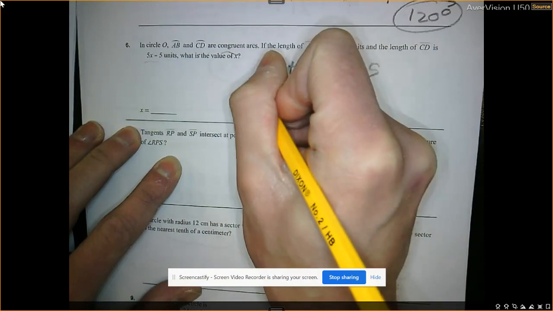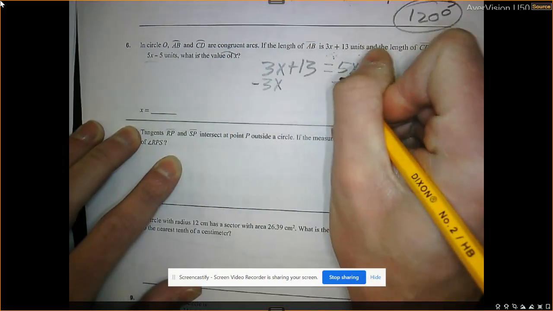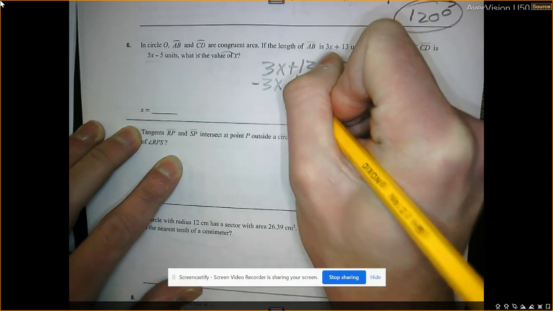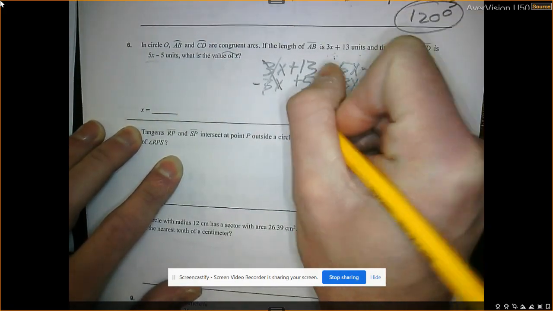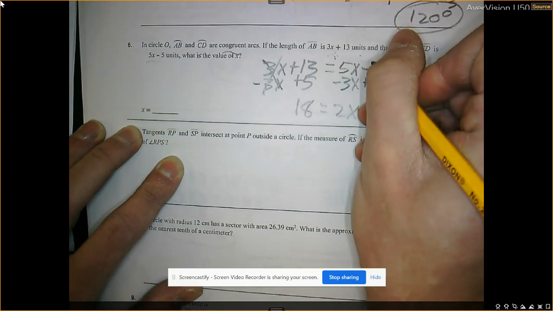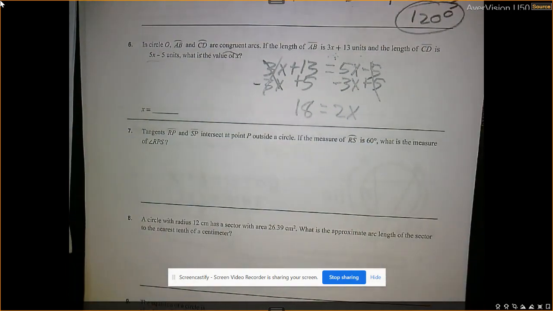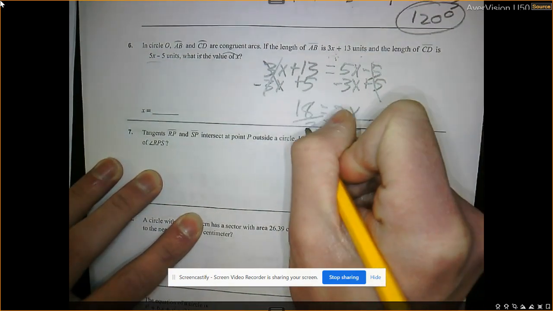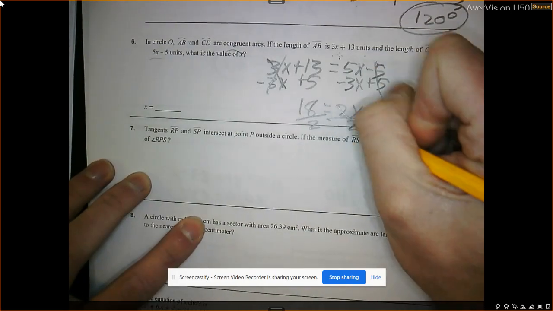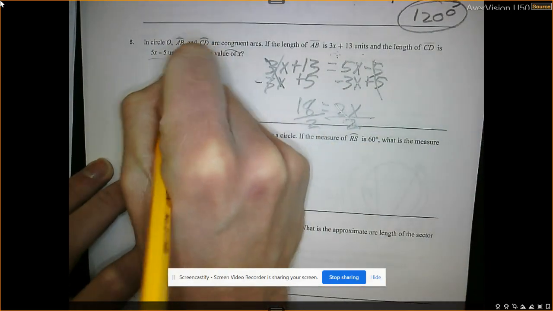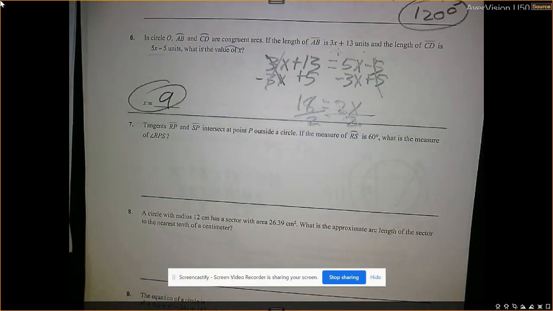Now you've got to get all your x's to one side and numbers to the other. So I'm subtracting 3x from both sides. I'm going to add 5 to both sides. That makes these cancel. 13 plus 5 is 18 equals 5x minus 3x. That is 2x. Negative 5 plus 5, those cancel. Again, I know I'm going super speed here, so pause, rewind, do what you've got to do to make sure you're understanding these problems. You would divide by 2 to get x alone. 18 divided by 2 is 9. That is your answer there.